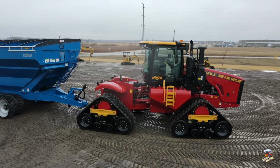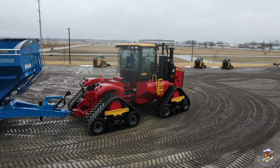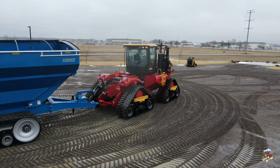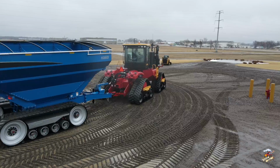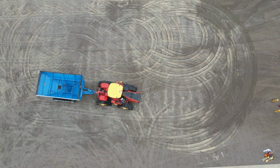This kit is a little bit time consuming to install, as you are putting a spacer behind the planetary here, so you pretty much have to take the track assembly off the tractor and install this, a longer axle, and so forth. Now throughout this video, I'm going to take you through some of that process showing you this.